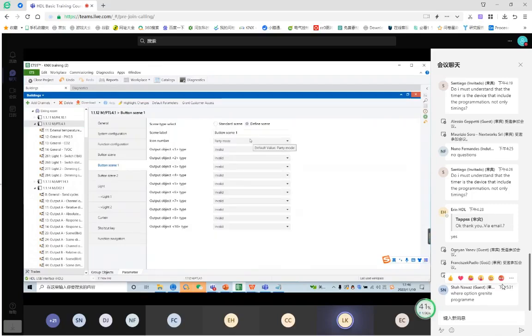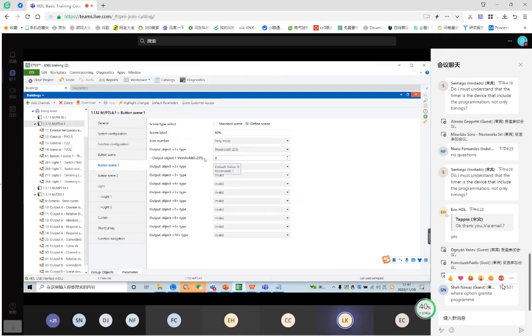And in scene 1, I want to check the remark for this scene, maybe 60%. And we can use the default icon, party mode. And I just want to control one object, so here I select one object. From here, we can see there's no scene type, percentage threshold, temperature threshold, RGB, and the threshold. Which should I select? Because it's a 1 byte object and the data value is from 0 to 255, here I select the threshold to control the scene.